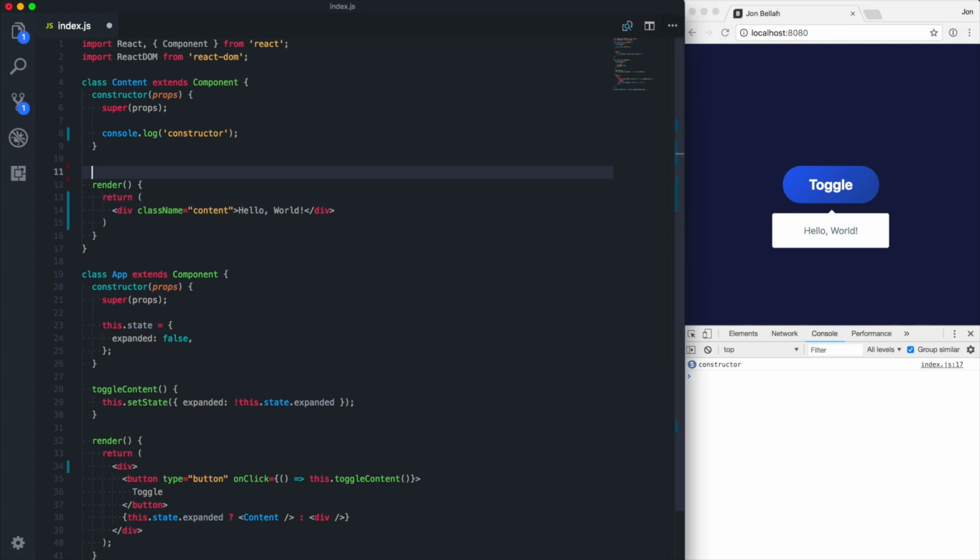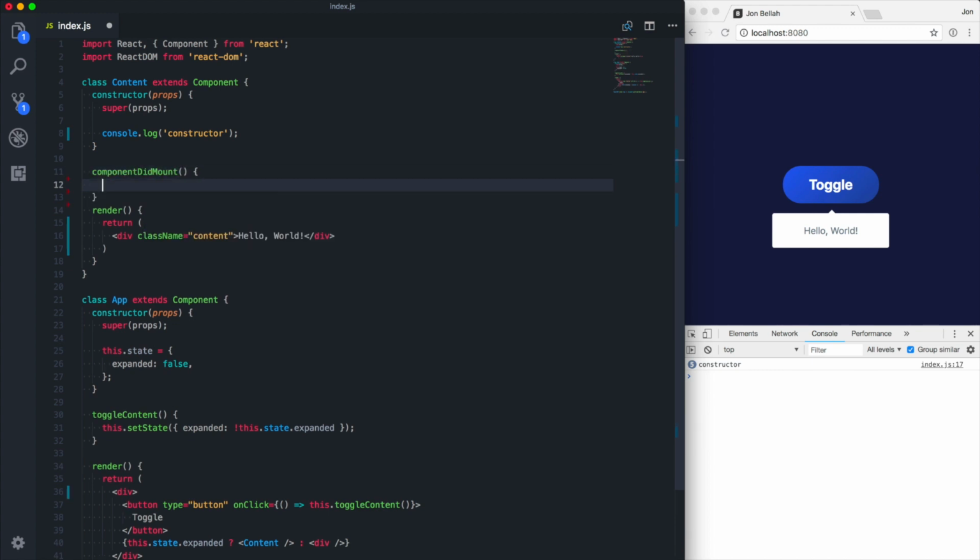The next thing we want to do is componentDidMount. Now, componentDidMount is called after the component is rendered. And it's typically where you would find things like asynchronous requests, anything that requires a DOM node before initialization. So for example, you have a tooltip that you want to set a width on and a position on, but you need a component in the DOM before you can attach it to it. So componentDidMount is typically a place where you can assume that whatever is in your render method is always on the screen and is a good place to perform that action.